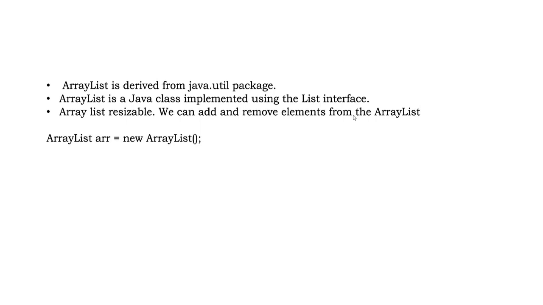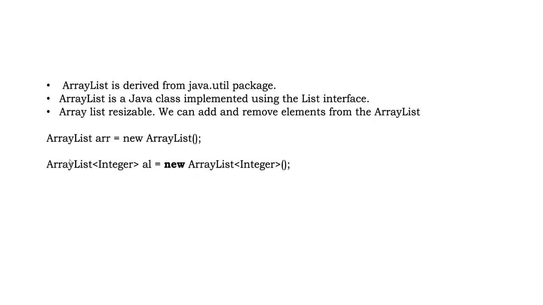That is one of the major advantages of using ArrayList over arrays. We create this object like this: ArrayList array equals new ArrayList. This is the syntax that you can use to create an ArrayList. Here we have a few different ways to create an ArrayList. This is the normal ArrayList creation. When do we use this other kind of syntax? Suppose I want to store only integer values in the ArrayList. At that time, we can use ArrayList of Integer.